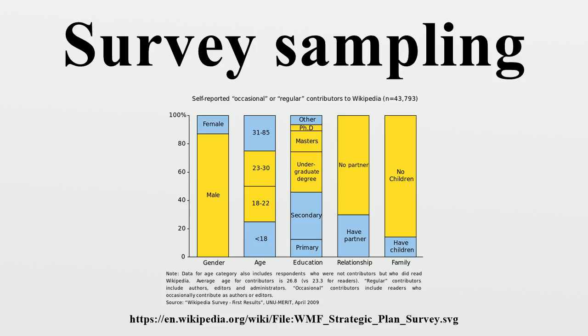Probability sampling. In a probability sample, each member of the target population has a known and non-zero probability of inclusion in the sample. A survey based on a probability sample can in theory produce statistical measurements of the target population that are unbiased. The expected value of the sample mean is equal to the population mean, E equals mu, and have a measurable sampling error, which can be expressed as a confidence interval or margin of error.